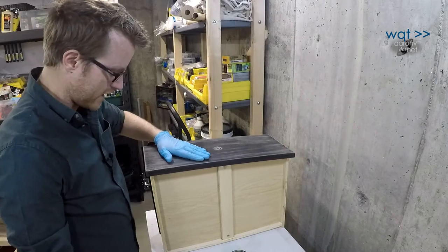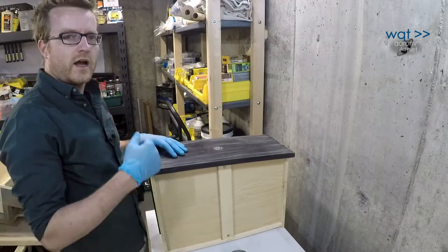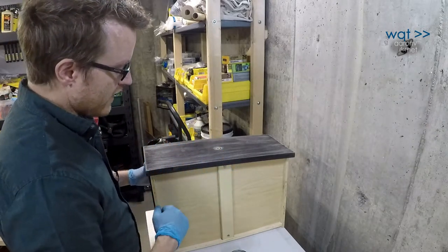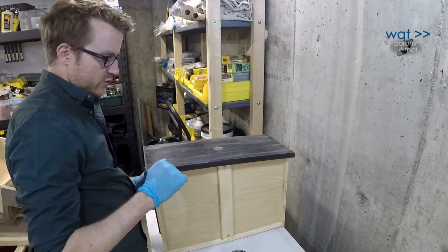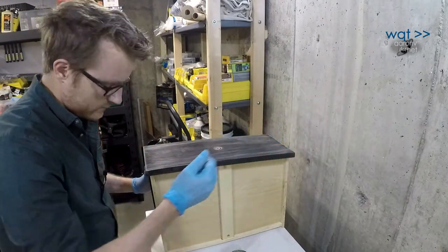And if I do have any concern that I've knocked the finish down too far and started to expose bare wood, I could quickly do exactly what I did last night. Just take another rag with the oil-based wood stain and very quickly touch up the corners and edges where I think there's damage. But in this case, I don't think there actually is, so I'm gonna try just applying the next coat of polyurethane and see if this all disappears.